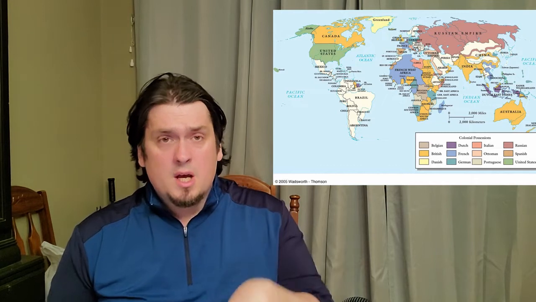The Boer Wars. The Boers are former Dutch colonists, right? So these are white Dutch colonists who live in South Africa. They do not like a lot of the aspects of British control of South Africa, including the fact that the British did not allow for slavery. They said slavery is not okay. The Boers hated that. They believed in slavery.